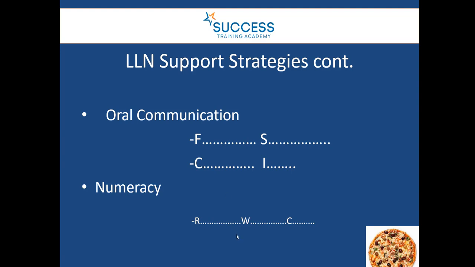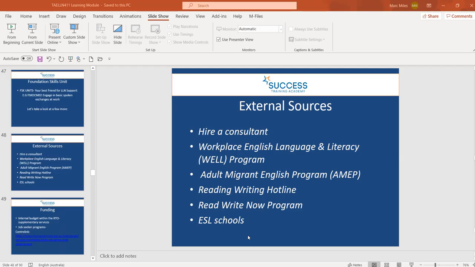Now, this one is about using real world context. All right, now I've got a picture of a pizza down here simply because if we were teaching fractions, well, it would make quite a lot of sense if we actually just talked about ordering a pizza. And we said maybe some students, oh, let's order a pizza together. Some students eat lots of pizzas. So maybe they're going to need like 5 or 6 pizzas. Other people, they only eat like 1 or 2 pieces. Other students eat 6 or 7 pieces. And you just go through the process and help students understand fractions in a real world context. Okay.